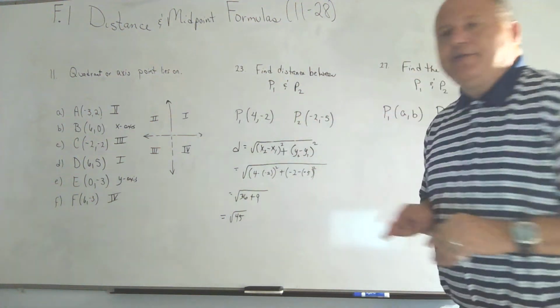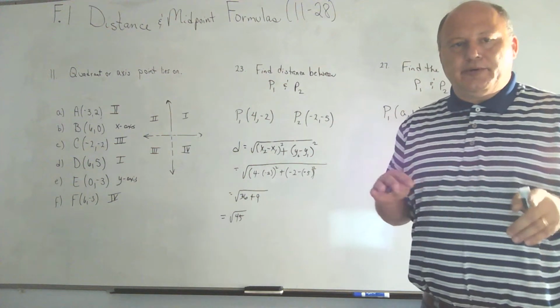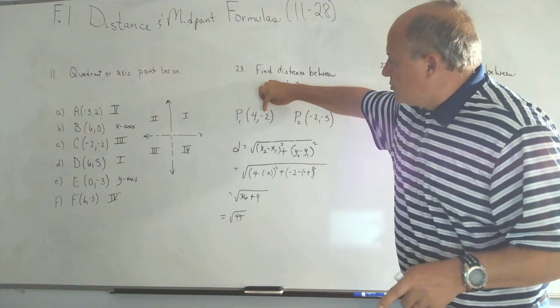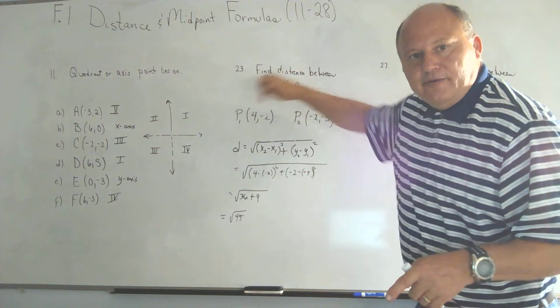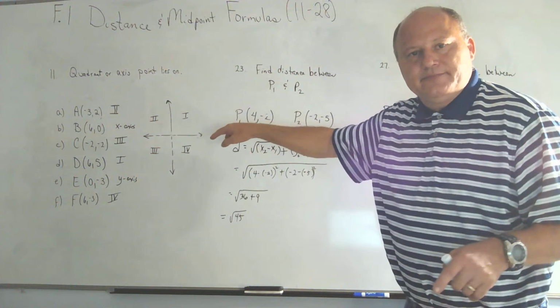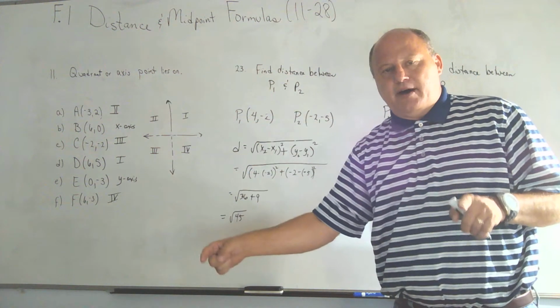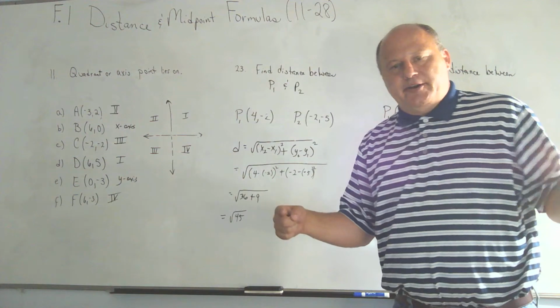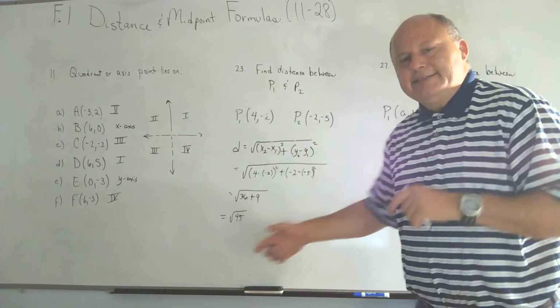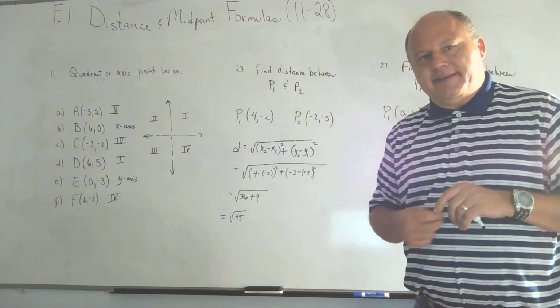Now before I go any further, I'm just going to let you know the distance between these 2 points on the Cartesian plane. Now 4, negative 2 is going to be in the 4th quadrant. Point 4, then down 2. And negative 2, negative 5 is in the 3rd quadrant. So they're both down in these bottom 2 quadrants. Then you're going to find the distance between those 2 points. Well, the distance between those 2 points is just under 7.